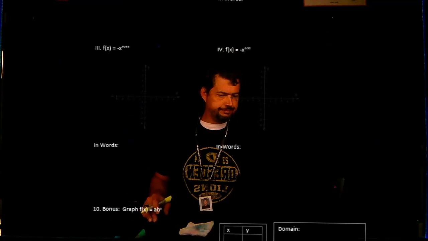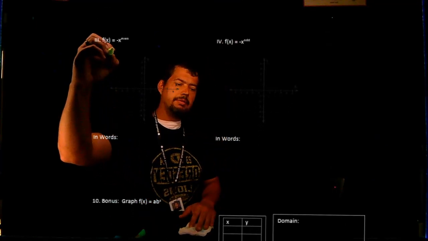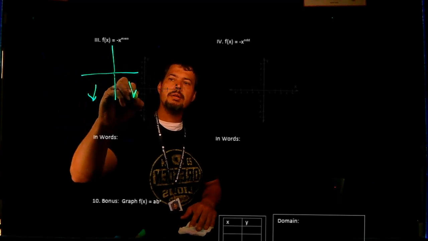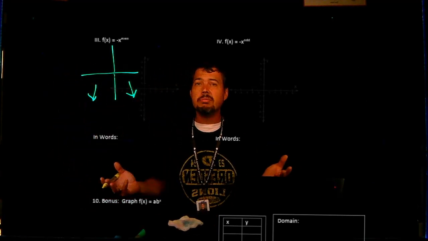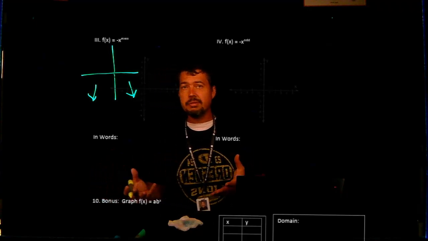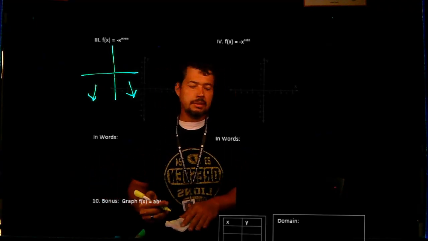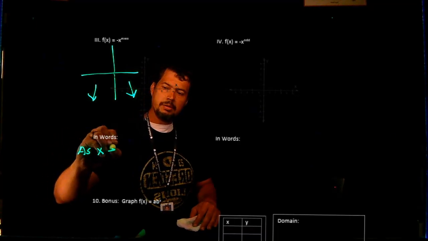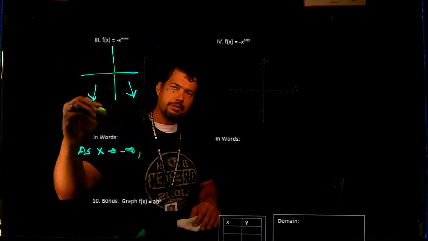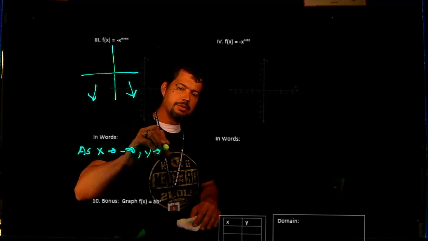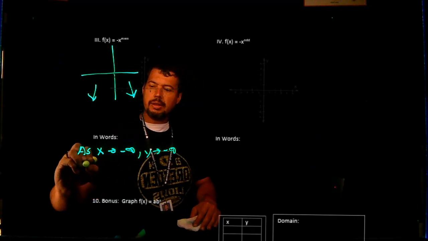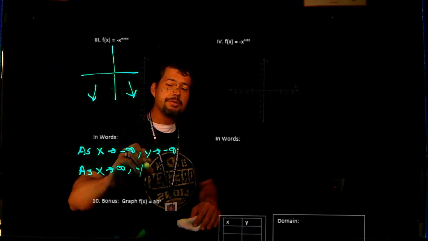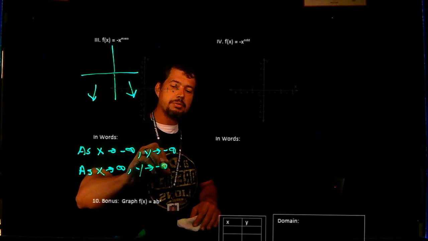So anyway, negative x to the even, instead of being up, up, high, high, starts low and ends low. We had a good day in the middle, but we aren't worried about the middle. We're worried about the ends, the beginning and the end. In words, as x runs left towards negative infinity, the y values, or the range, fall to negative infinity. And as x runs right towards positive infinity, the output, the y values, are also falling again towards negative infinity.